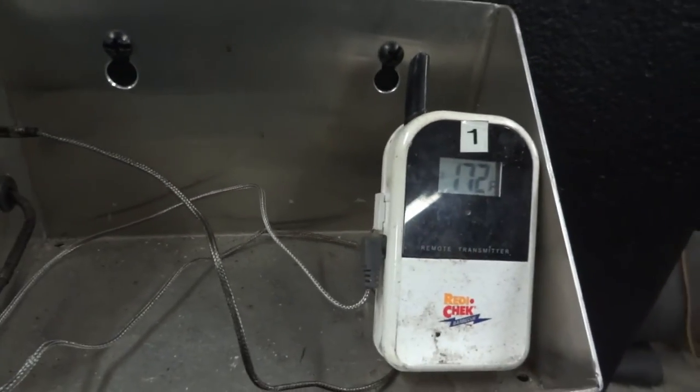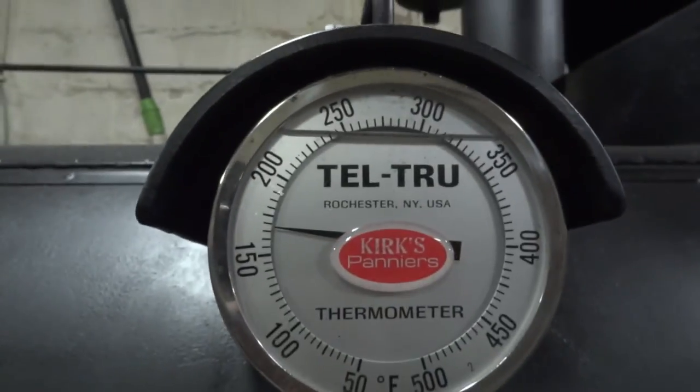Still dropping. I'm showing 172. And this temperature is dropping down as well. If I wanted to, I could take the water that's in there out, and that would help bring the temperature back up inside of the cooking chamber. Not gonna worry about it. I'm just gonna see how it tapers off and figure my next steps.